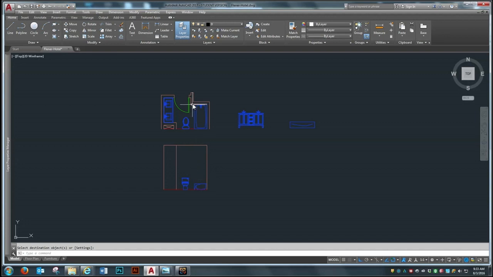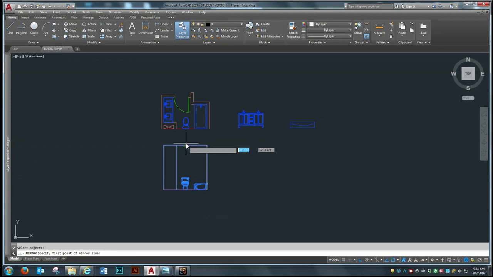Now, if we were standing here looking at the toilet, the bathtub would be on the opposite side. So to correct that, we're going to do mirror. So we'll mirror the entire thing. Enter.